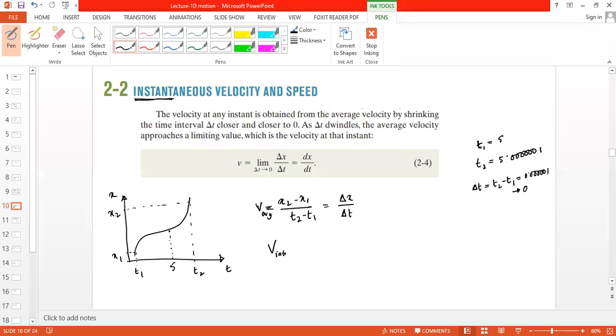equal to এই ডেফিনিশনটা থাকবেই ডেল্টা এক্স ওভার ডেল্টা টি, বাট হিয়ার লিমিট অফ ডেল্টা টি টেন্ডস টু জিরো। অর্থাৎ টাইম ডিফারেন্সটা খুবই ছোট হবে। এন্ড বাই দ্য ওয়ে, লিমিট অফ ডেল্টা টি টেন্ডস টু জিরো, ডেল্টা এক্স ওভার ডেল্টা টি is defined as dx over dt, or we can name it like differentiation of x with respect to time. এটাকে আমি বলতে পারি differentiation of x with respect to time. Okay, so this is the definition of instantaneous speed.